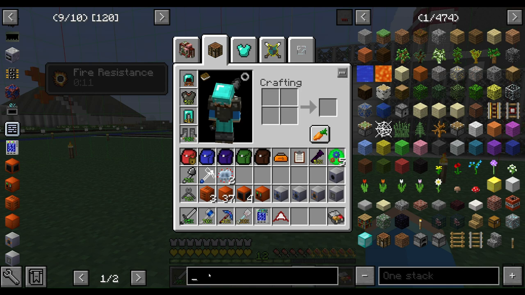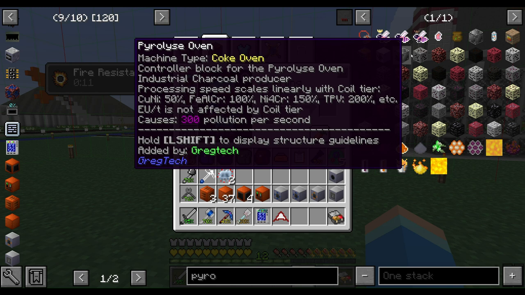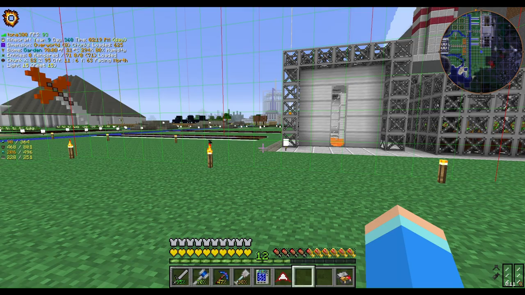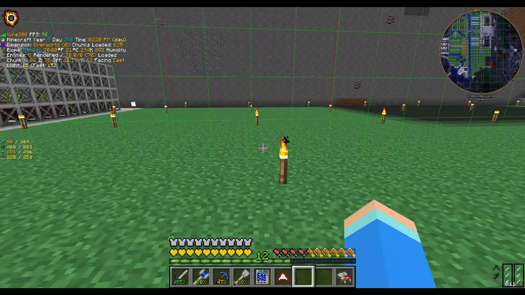How much pollution does that pyrolyse oven make? Pyro, let's have a look. 300 per second, so we're going to build something that does 1,000 per second, so it's three times the pollution. Okay, that decides it. We're going to put it over here.